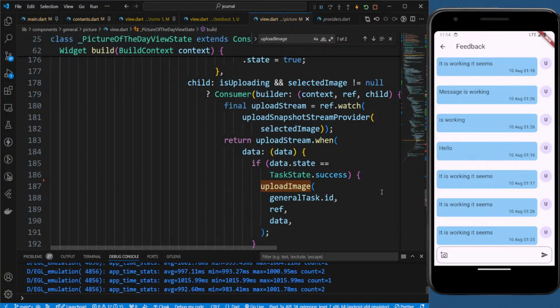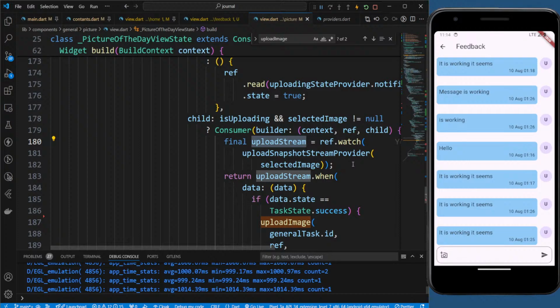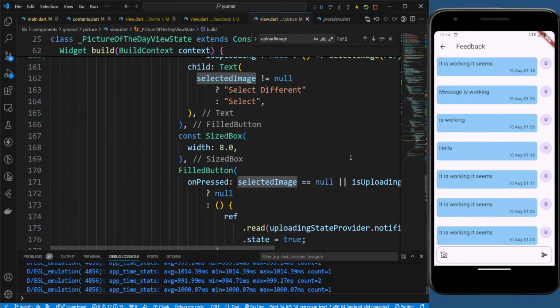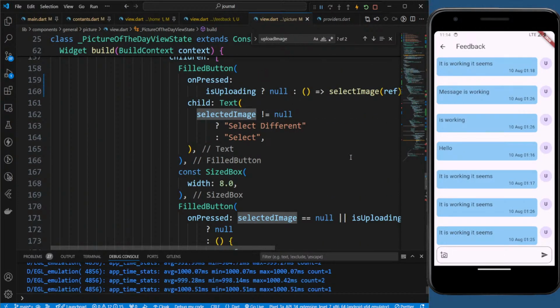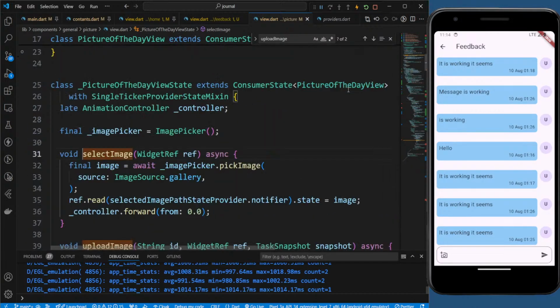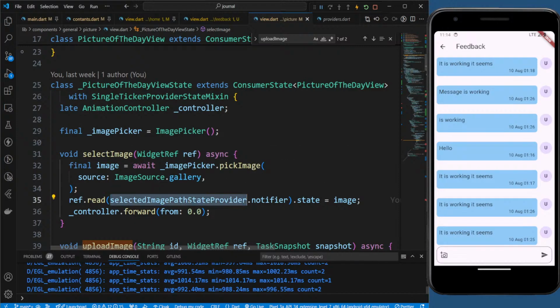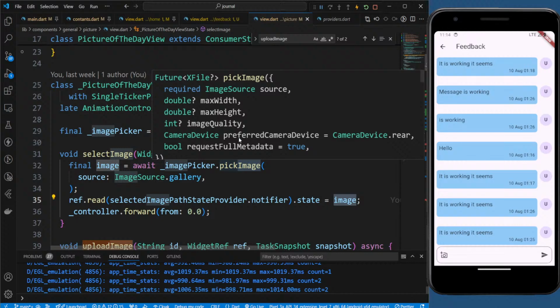This is what I have to see once. So here on the selected image, selected image path, I put the image. Whatever we are getting, this is the XFile data, right? We'll be getting an XFile from here.